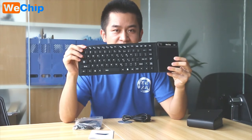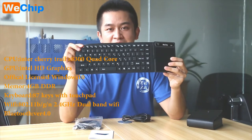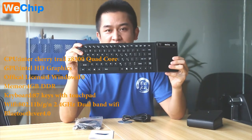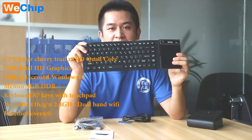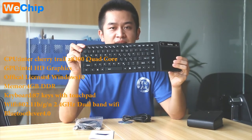Guess what? This is the keyboard. Yes, that is the keyboard. The mini PC comes with the keyboard. It's amazing, right? It's amazing and fantastic. When you go outside, you don't have to take a keyboard. You just need to find a monitor from somewhere, then you can keep going to work.